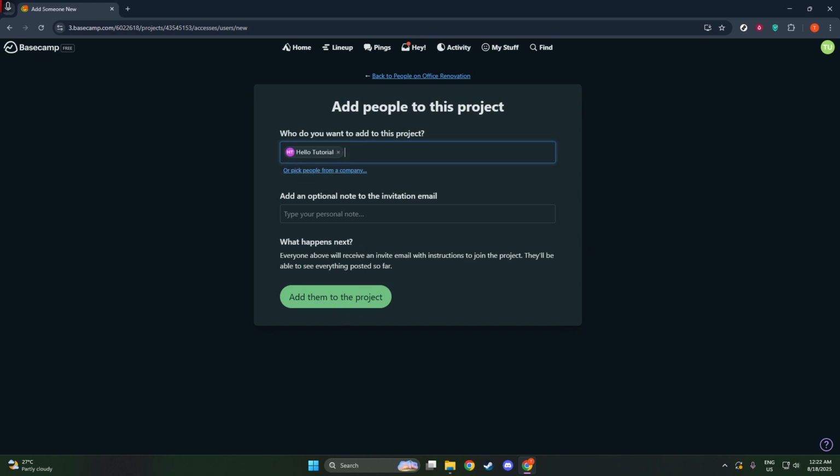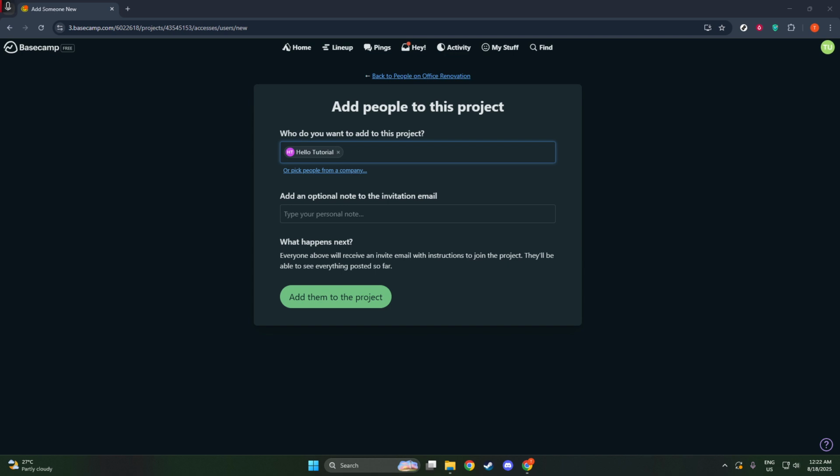Each member can have different permissions based on their role within the project. You might want some members to have full viewing and editing rights, while others might only need access to certain sections of the project. Taking the time to carefully consider and assign these permissions can help maintain clarity and efficiency within your team. It's a good idea to communicate with each member about their roles so that expectations are clear from the get-go.